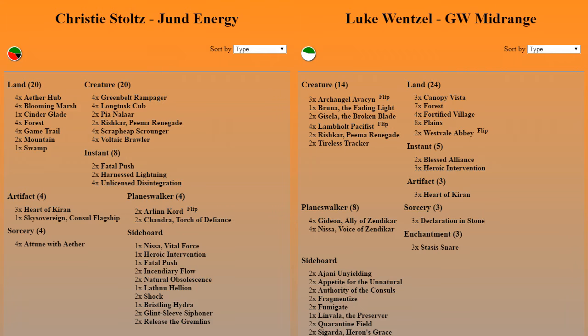Blasphemous Act, Incendiary Flow. He's got a couple of burn spells. Maybe he tries to finish with Incendiary Flow and the shocks, and push through some early damage with the Menace party on the Glint-Sleeve Siphoner. It doesn't look like he's putting them in though. He's just having a peek at his options. Yeah, I'm looking now.